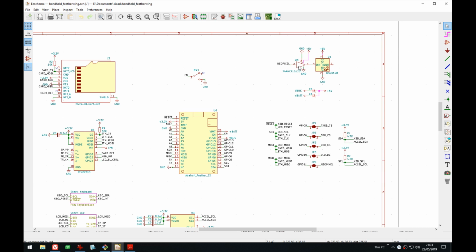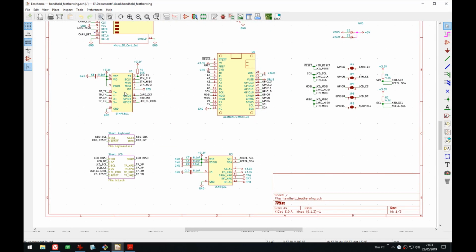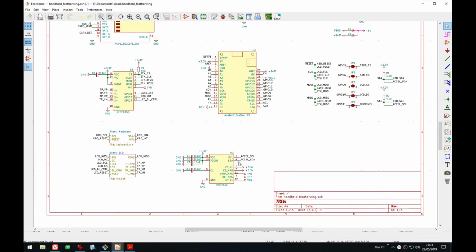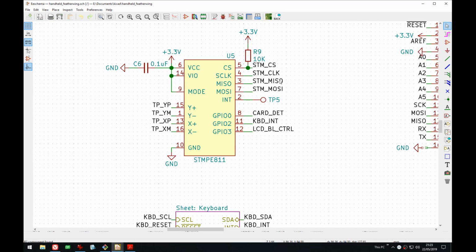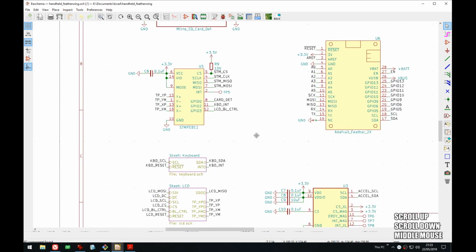This buffer here is based on the feather, and this touch display driver is based on a feather. This accelerometer. But for these kinds of things, like the expander, you have to know how many you need. So this one has 8. I use 3 here, 4 here, and then 1 more is here, which I don't use. Then you want to know if you want to use SPI or I2C. That will define your choice. And that's kind of it.